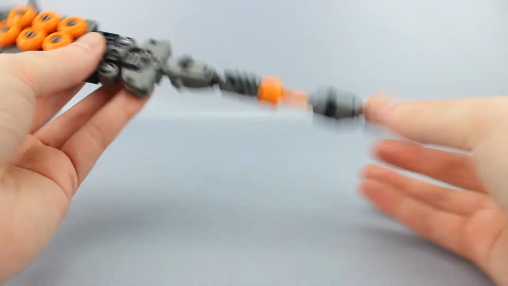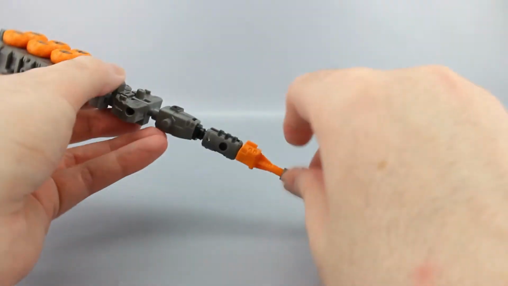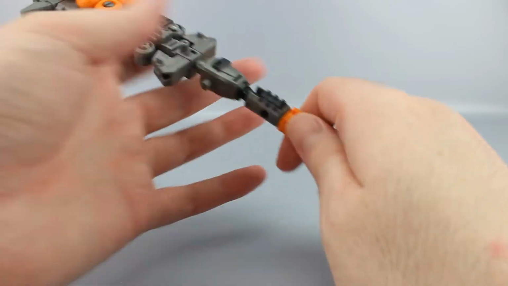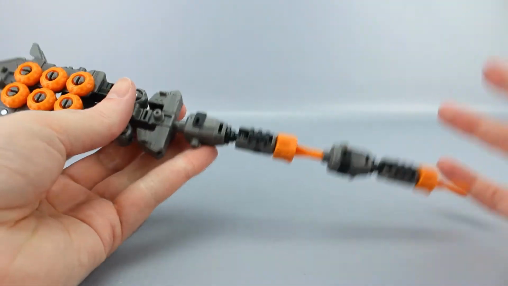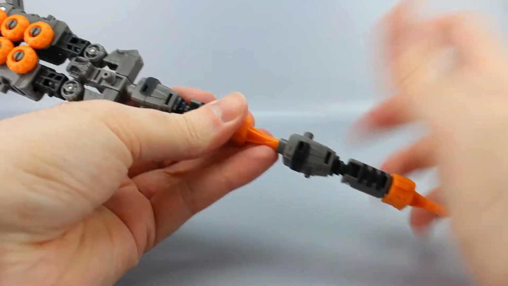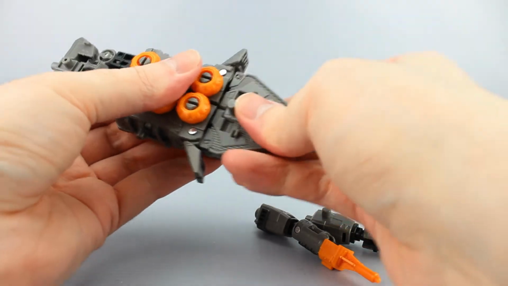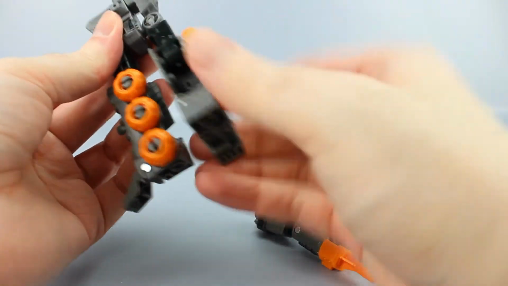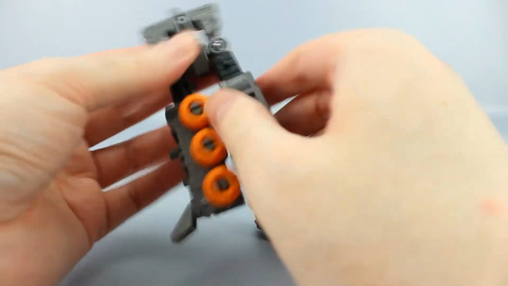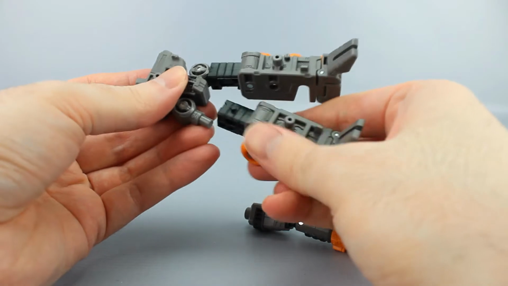And again, the biggest problem is, yeah, these arms, this is what can happen real easily. So you gotta watch it with that. So yeah, going into robot mode though is pretty easy. Once again, you just disassemble that part, pull these apart off the legs. You have to swap the legs around, I believe. Yeah, because they're backwards. So you have to pull those off and swap them around, plug them back in.